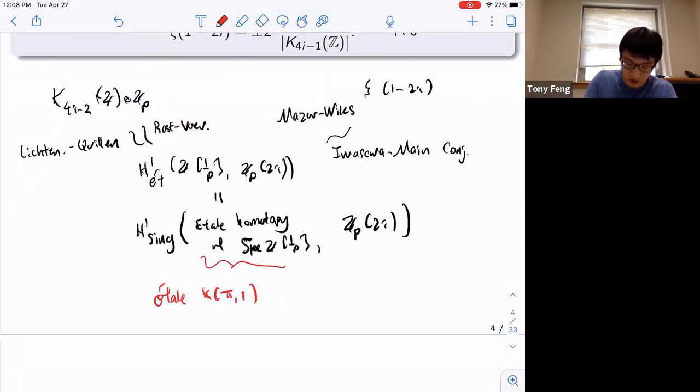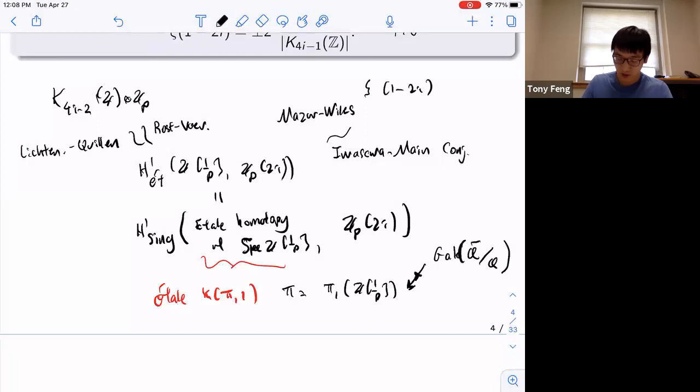So then, kind of tautologically, that π is equal to the étale fundamental group of this thing, and that has a natural interpretation in terms of Galois theory. It's some kind of Galois group. So in particular, it's some natural quotient of the absolute Galois group of Q, and more precisely, it's the Galois group of the maximal covering space, which is ramified only over p.